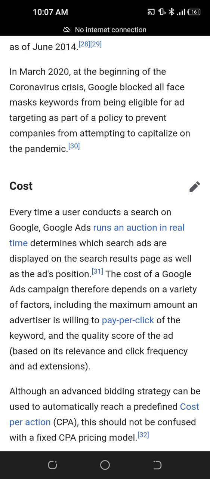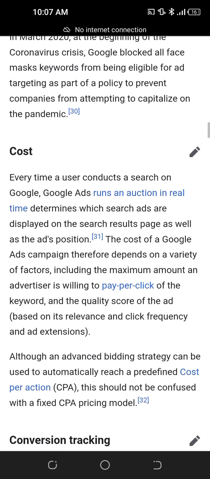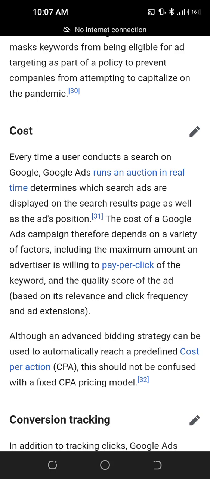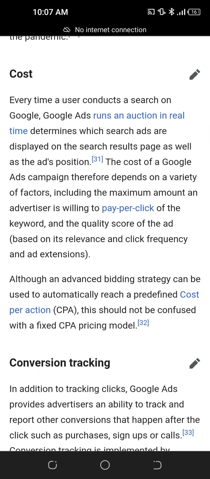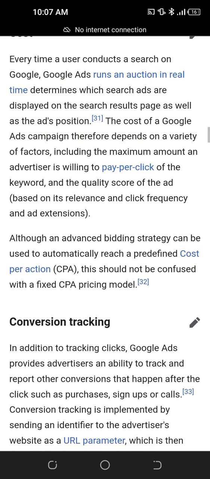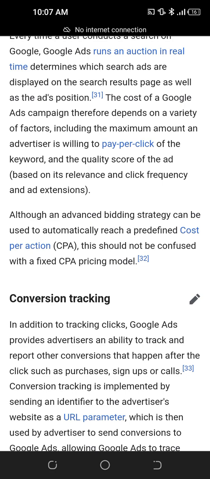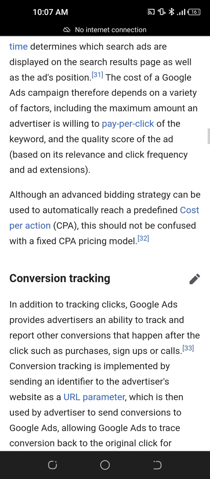Every time a user conducts a search on Google, Google Ads runs an auction in real time, which determines which search ads are displayed on the search result page as well as the ad position. The cost of a Google Ads campaign therefore depends on a variety of factors, including the maximum amount an advertiser is willing to pay per click of the keyword and the quality score of the ad, based on the relevance, click frequency and ad extensions.